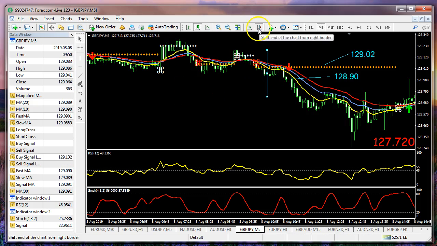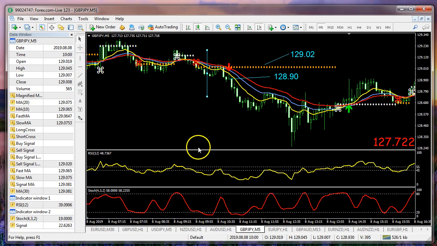Now let's see if we can make it bigger. You'll just have to kind of watch and see. I've also drawn a little blue line right here that shows you when we've had a confirmation, because the 10 EMA has crossed down below our signal line. So the value of the signal line at the closing price of that candle was 129.02. Our signal line value is 129.02 and remains constant.